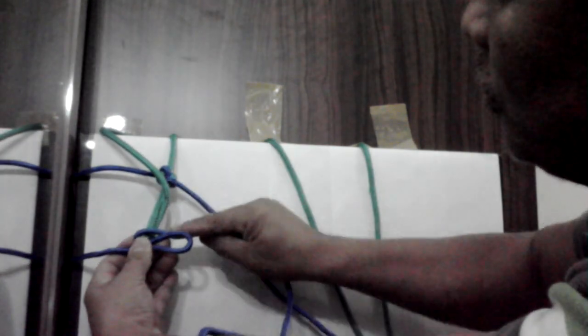So now you have the nice cargo square knot. Now the second one, same thing, you are going to twist like this, then put the green one on the top, bring it behind, okay, and then this blue one put on the top of the green, and this end of the green put inside the loop, okay, then remove the slack.